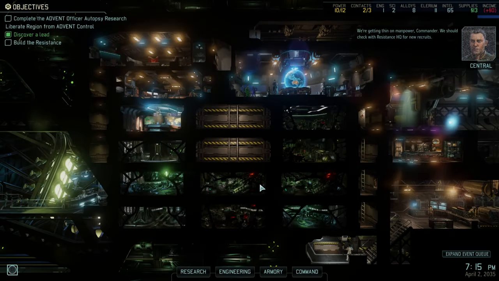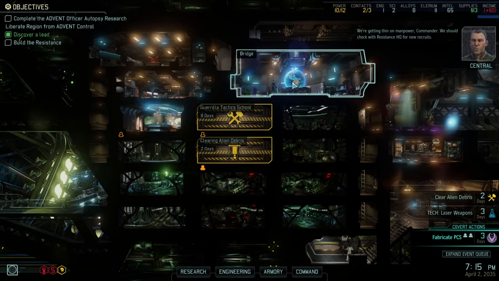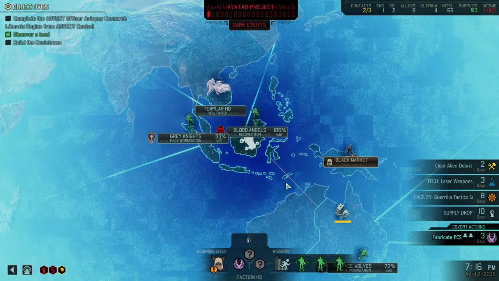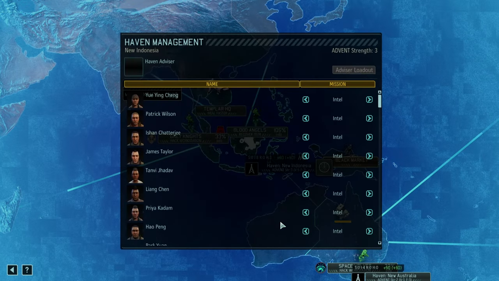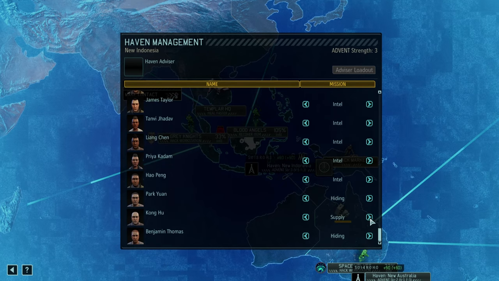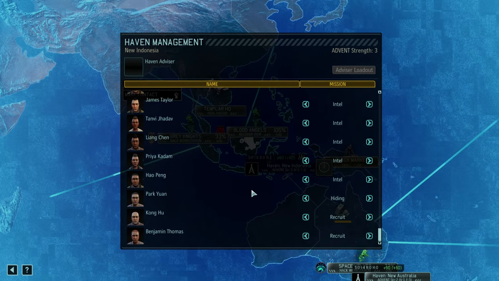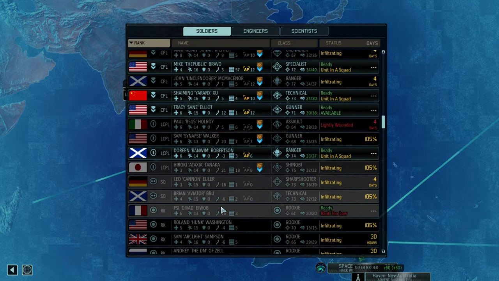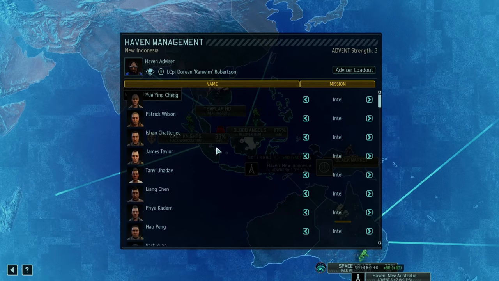Getting thin on manpower, Commander. We should check with Resistance HQ for new recruits. Yeah, I think we should check for new recruits. Problem is, I also need other stuff to be done. But you're right. Instead of hiding, you guys will start to recruit. And recruitment, Doreen can help you with that.